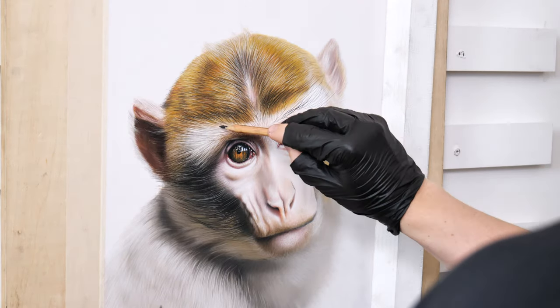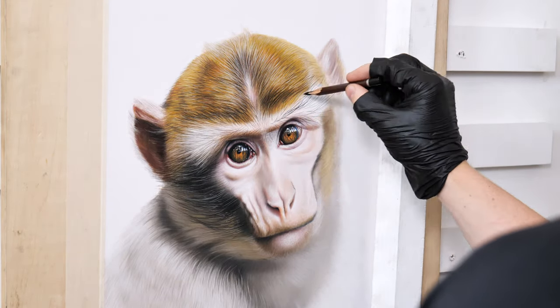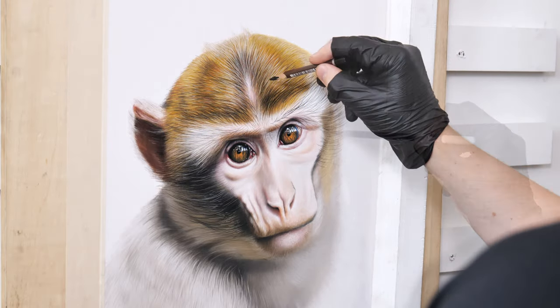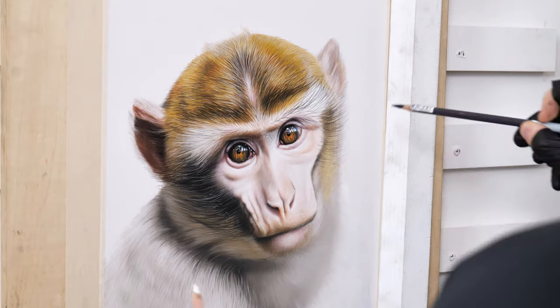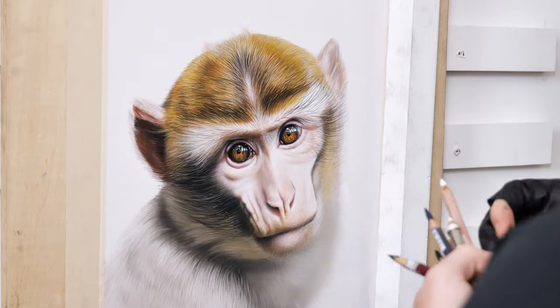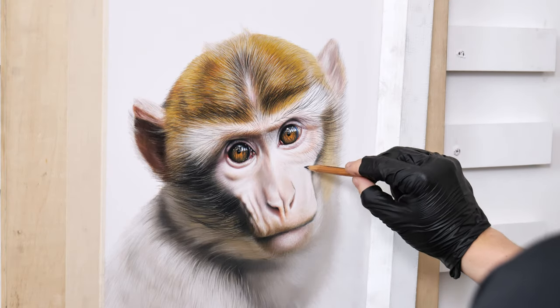As the drawing comes to an end, I can start drawing out all of the very fine black hairs that I can see all over the face. A great tip is to sharpen your pencil to a point and then sand down two opposite sides so that your pastel tip becomes a very thin edge — this is perfect for making those fine lines.